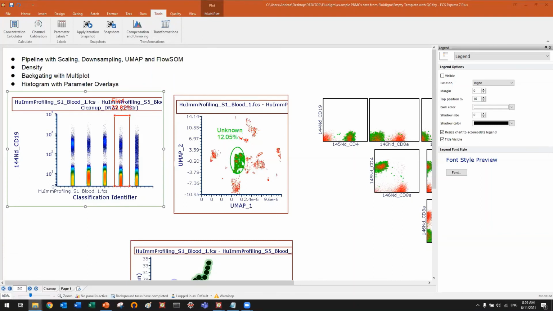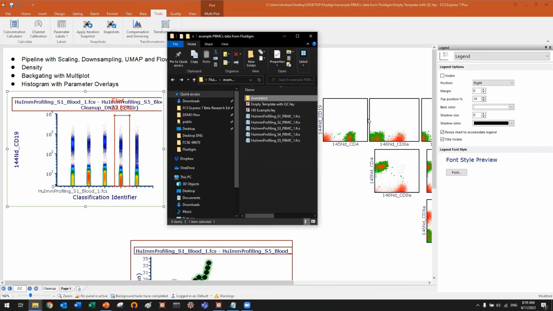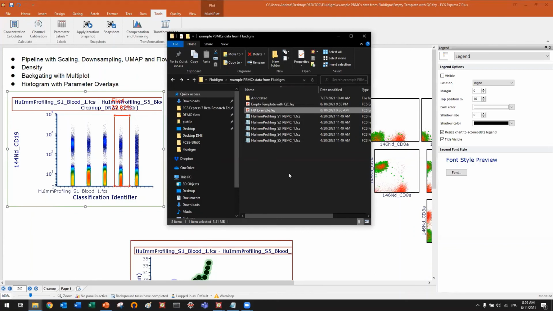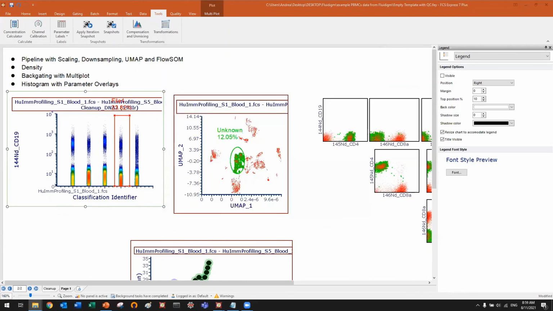So for example, this is my folder. Where is it, my folder? Oh, here it is. You see, this is my folder. And I have my layout here together with my file. And every time I open it, I will see every setting.